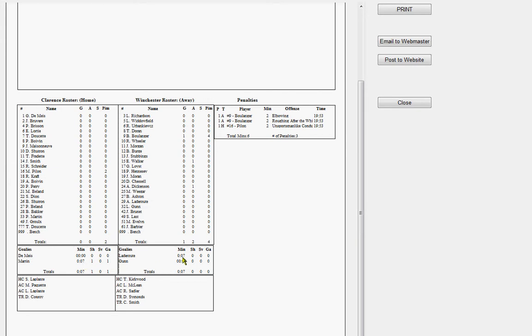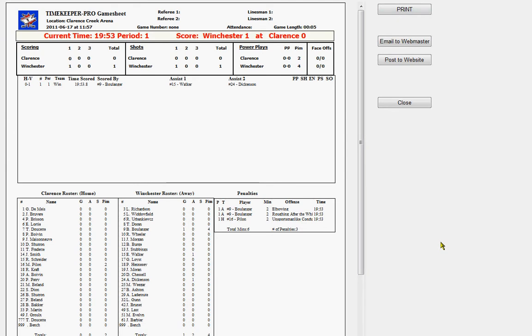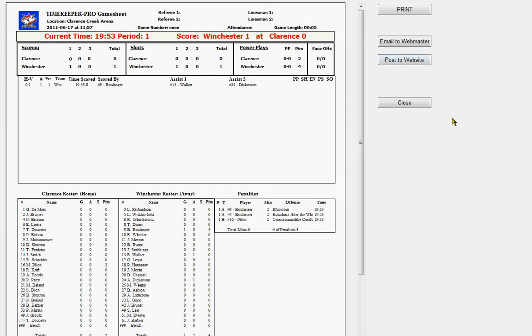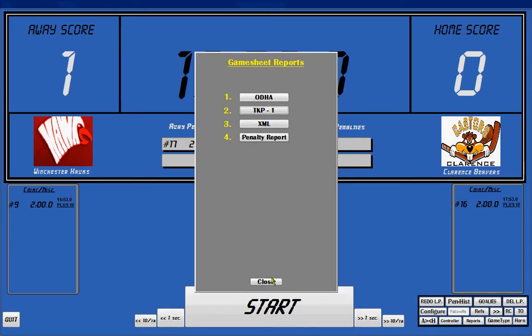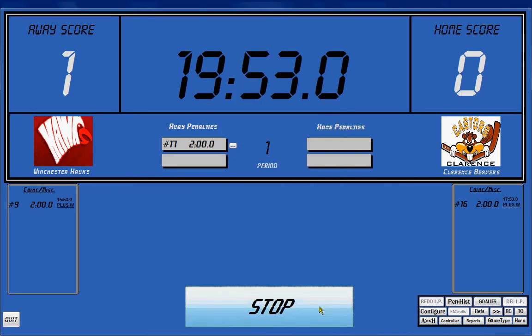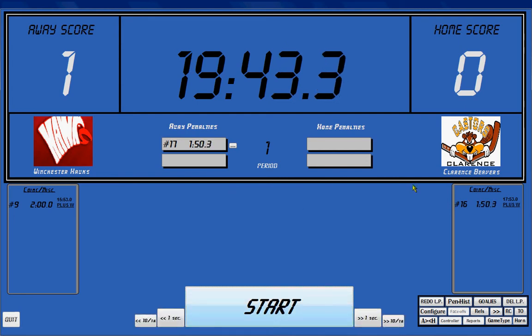Let's just close out of here, continue to go. You'll notice now the automated feature shows 17 penalties ticking down. Number 9's second penalty is not started yet. If we score a goal for the home team, that means they're on a power play. This penalty over here should be adjusted because instead of getting out at 15:53, he'd get out at 2 minutes after this, so 19:43.